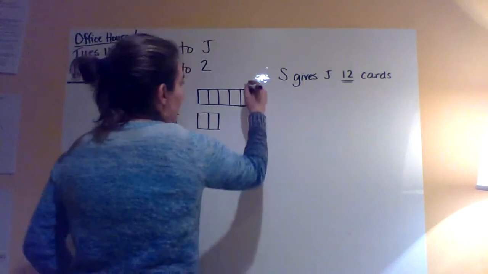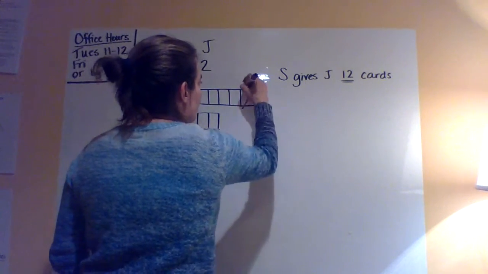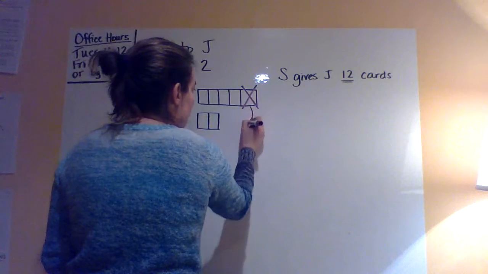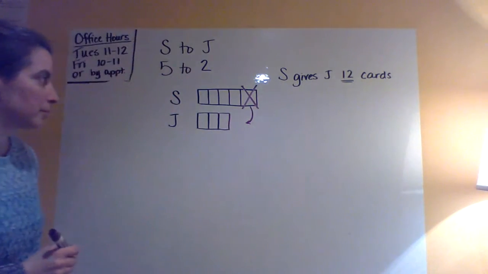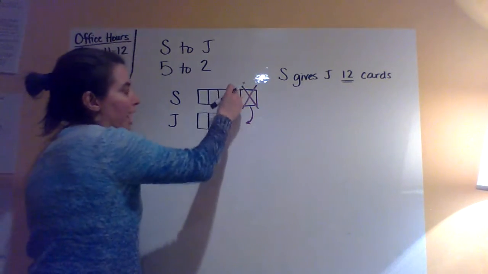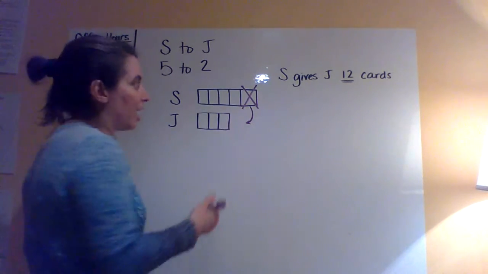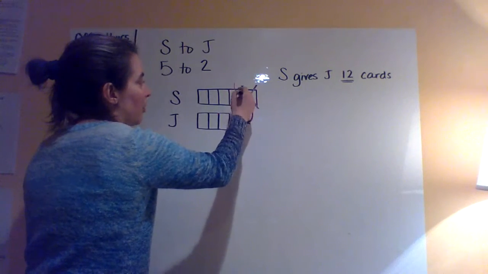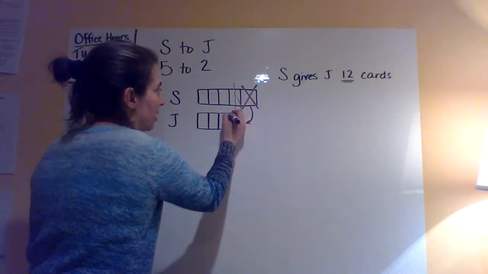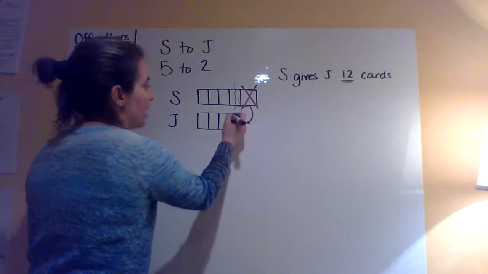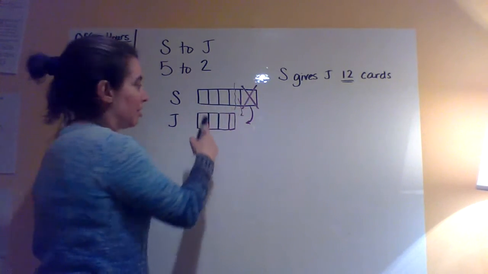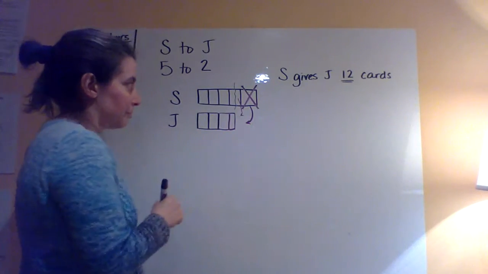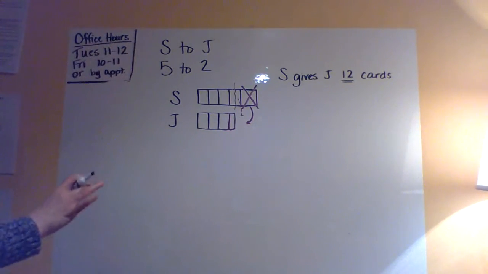So if I take this one off and bring it down, there's my group that I brought down. And then I have 1 left. Well, what can I do with that to make it even? I can cut it in half. So I could take half of this down here, and here's my half, and now they each have 1, 2, 3 and a half parts. 1, 2, 3 and a half. Okay, so we have kind of figured out what's happening, right?